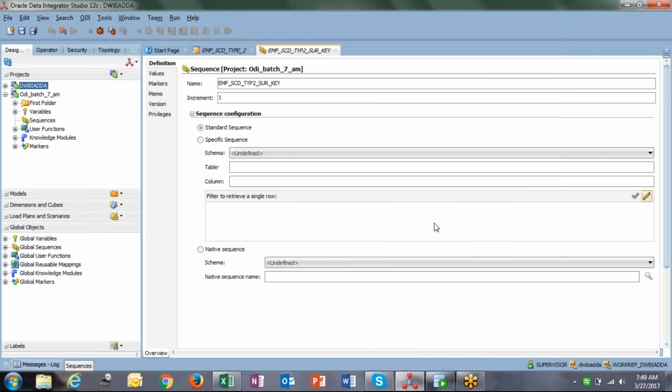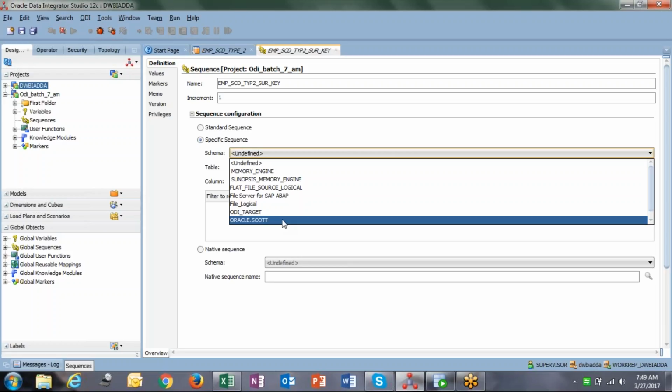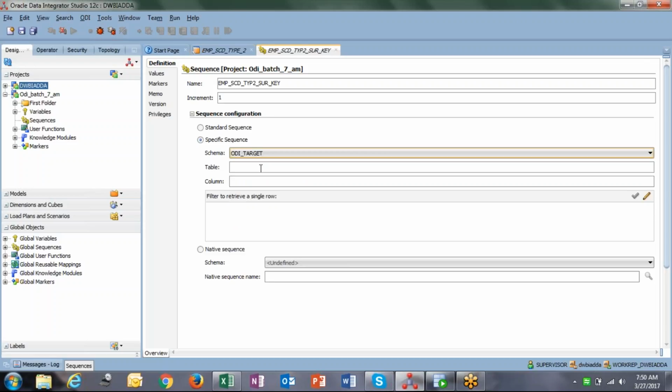Okay, so this is going to be stored in the ODI repository, and the specific sequence will come from the particular table where it is going to reside. If you provide the table name and the column name, you can get the max value and increment it by 1. It's a simple one, just try on your own and you can see the outputs. But I'll show you how we can import from the database level.